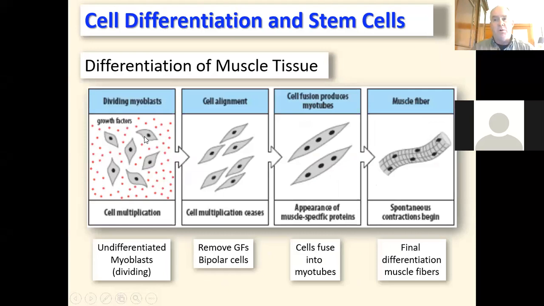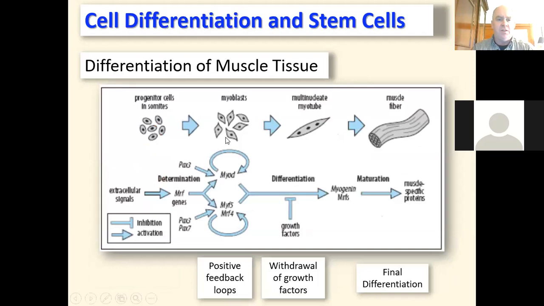So these get exposed to, I don't know 100%, but I think it's Wnt and BMP4, and that causes the upregulation of MyoD. So now you've got these cells, they're myoblasts, so they're still dividing and they're still mesenchymal and crawling. But when you remove the growth factors, they start to fuse to each other and then form a muscle fiber, that really long multinucleated cell. And that's because of the interaction of the different transcription factors that happen at the different levels.